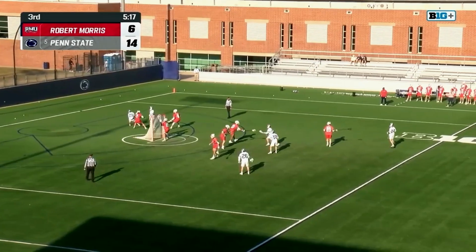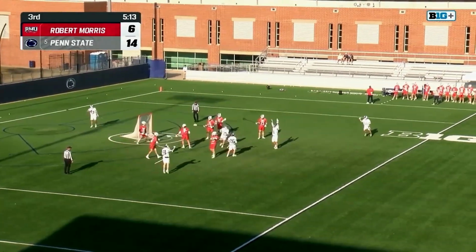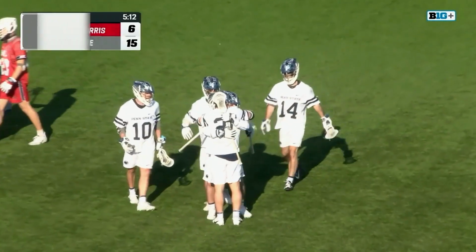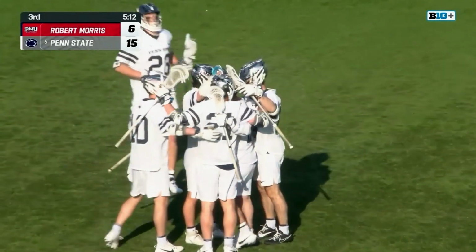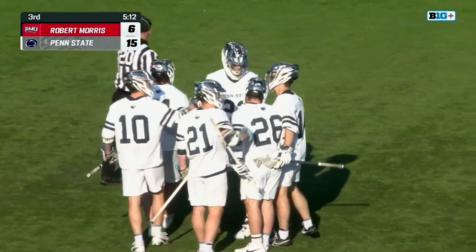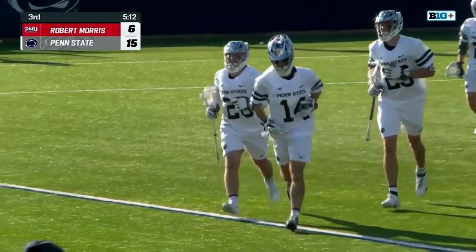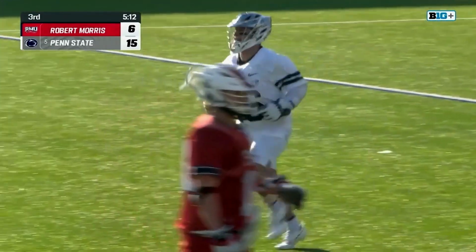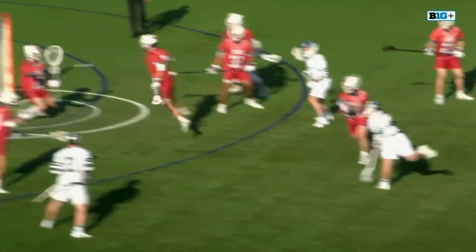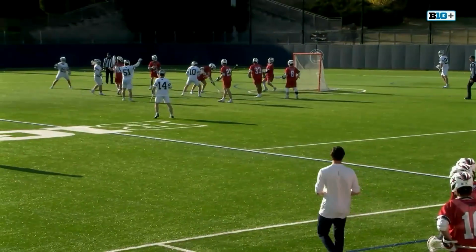Wallstrom has it at X. Dodges off the pick from Aquino. Carragher sets his feet and he fires and scores. Pat Carragher gets his first in a Nittany Lion uniform as he extends this Nittany Lions lead to 9. First it was Chris Henning, then it was Garrett Glatz, now Patrick Carragher, all getting their first tallies in the blue and white. So we see on this one, Wallstrom just finds an open Carragher, and that's too much time and space for him.